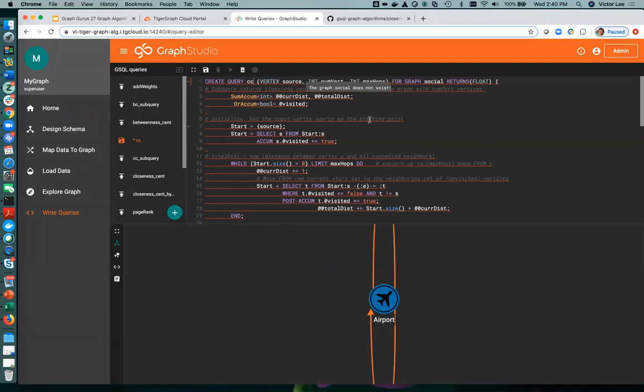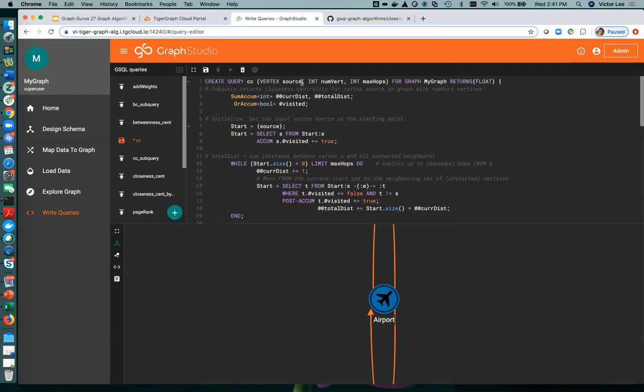So let's fix the name. Also the name of the graph doesn't match. The example was called social, but I want it to be called my graph. Okay, that fixed the majority of problems. So I need to change the name and change the graph name there. Now, this was also written for a different graph.